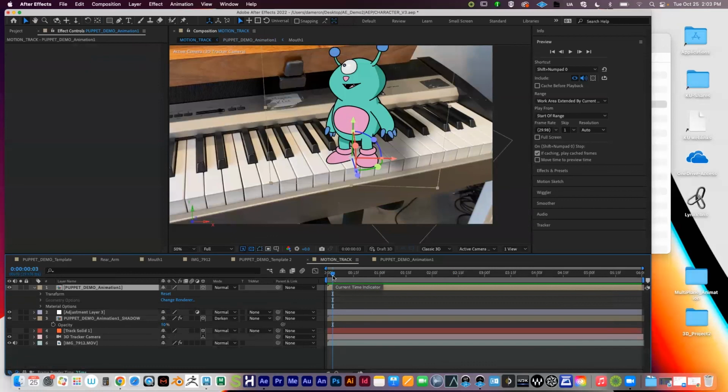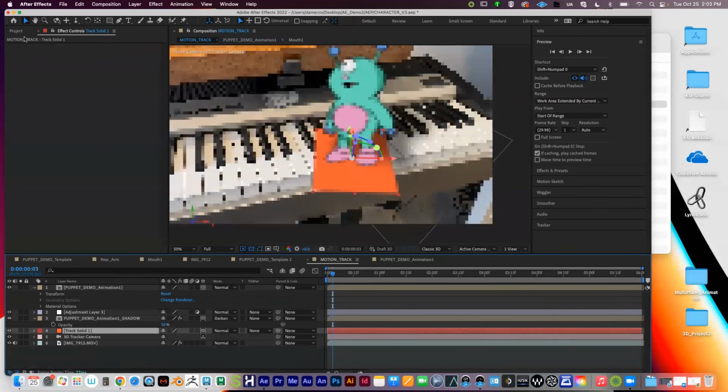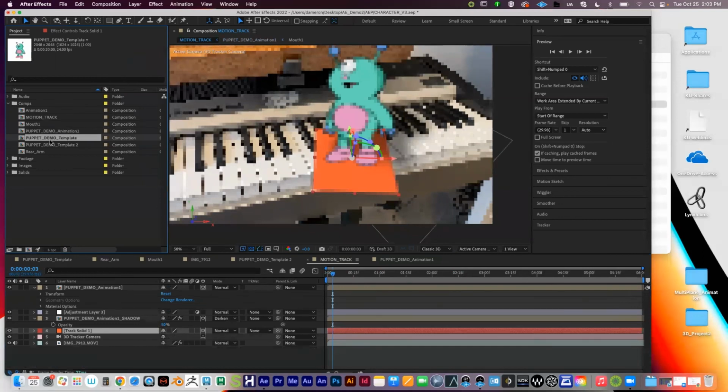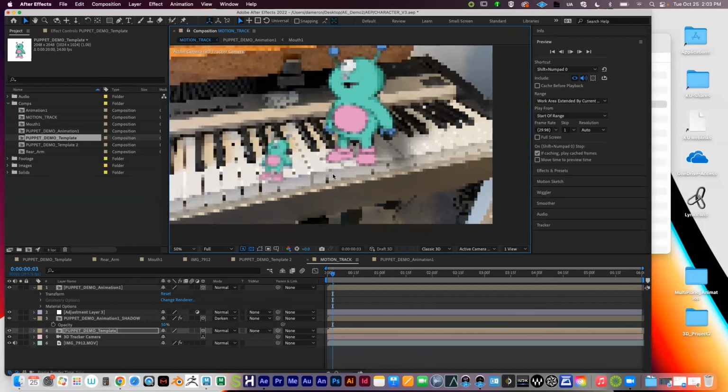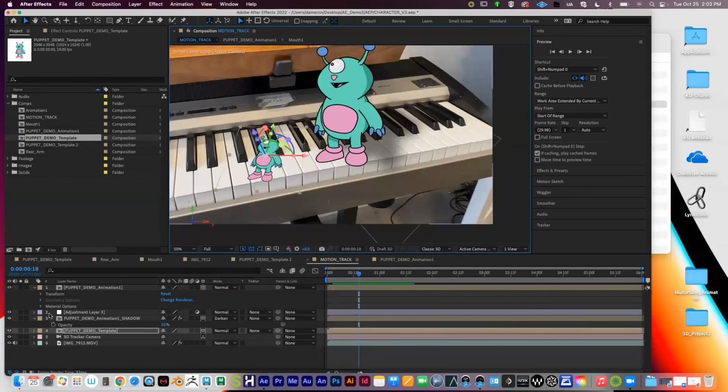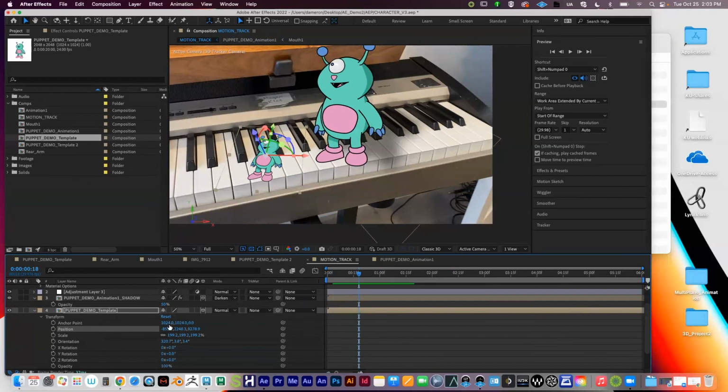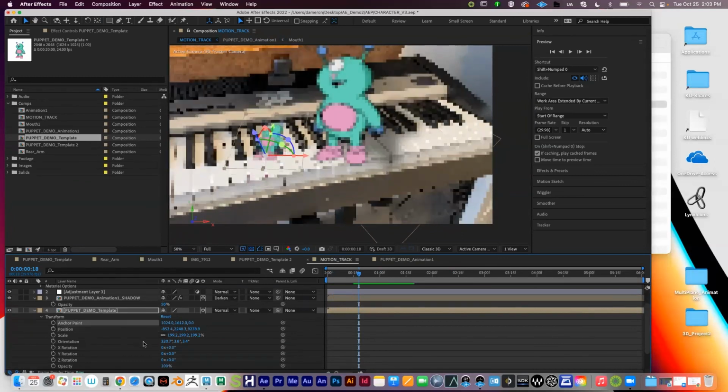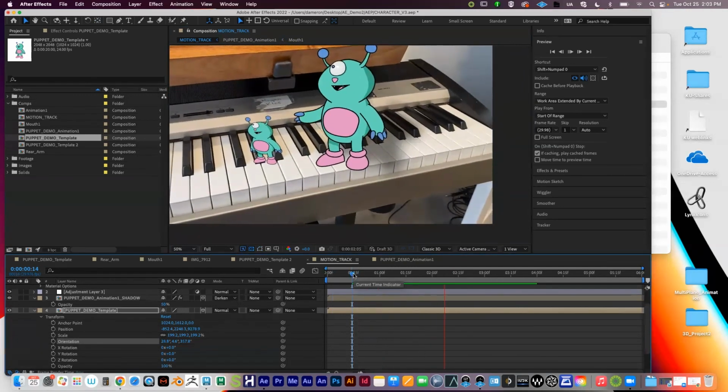One last note right here is I only have one piece of footage that I can use right now, but what I would recommend is I can take multiple characters and put them into the same scene. So for instance, I didn't get rid of my second shape layer right here. So if I had another character, I only have this one character right now, but I could bring in my other character and do the same process where I change their anchor point by going here, shifting them up, and then rotating them forward. And so you can have multiple characters in the same scene right here.